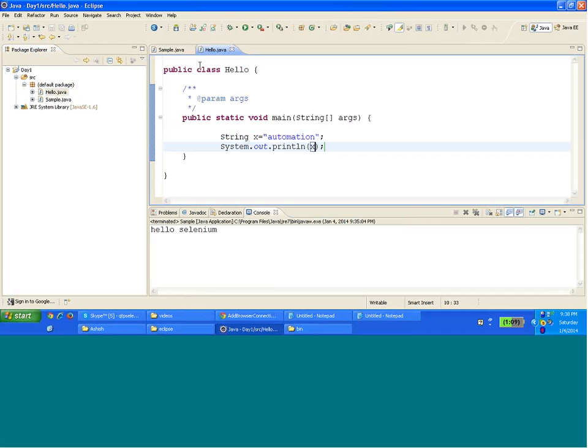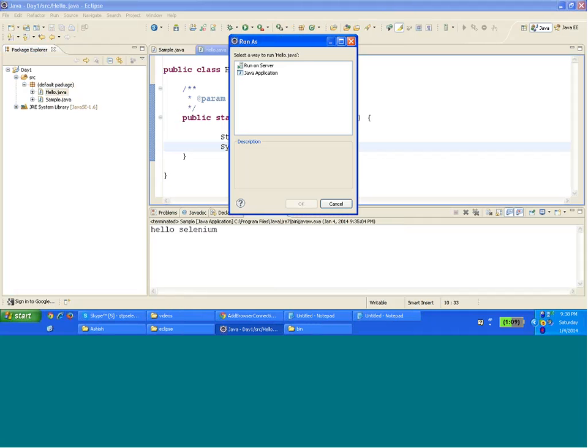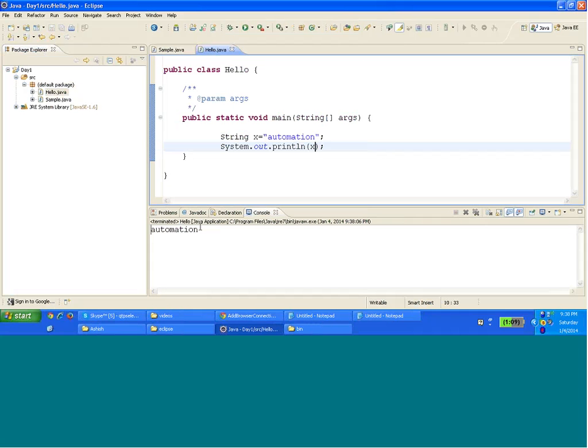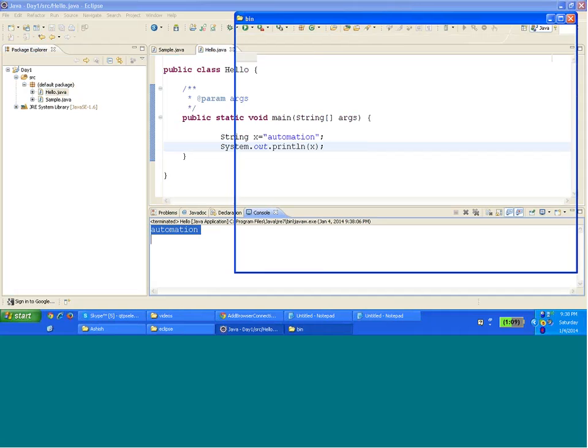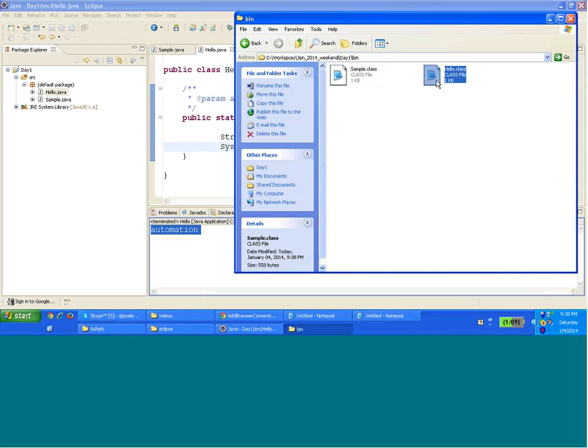If you run this, it will print automation. And if you look at the bin folder, the hello.class file will be there. So for every Java file, a class file is generated inside bin.